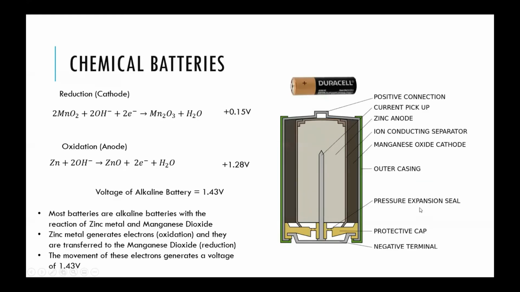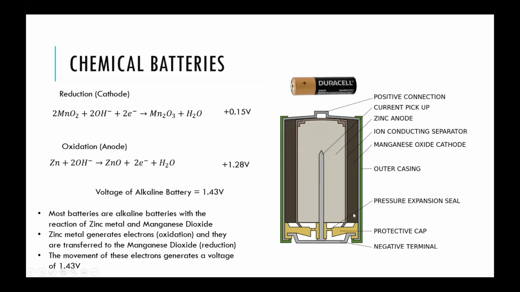I had mentioned different batteries, and while what I just showed through the galvanic cell was more of a simpler setup, this is the chemistry of an alkaline battery, just a Duracell or Energizer, a battery that you would buy at home, where this is under basic conditions. It's an alkaline battery. So it is zinc and manganese dioxide.